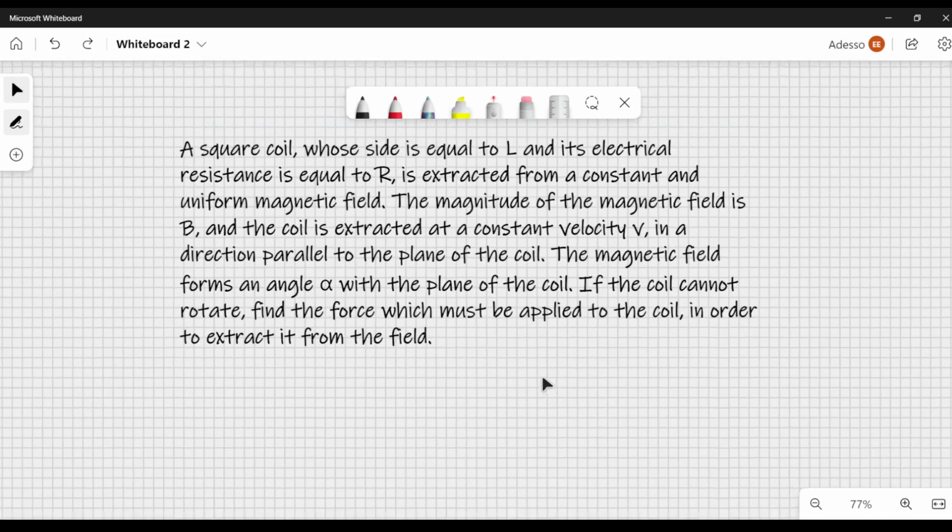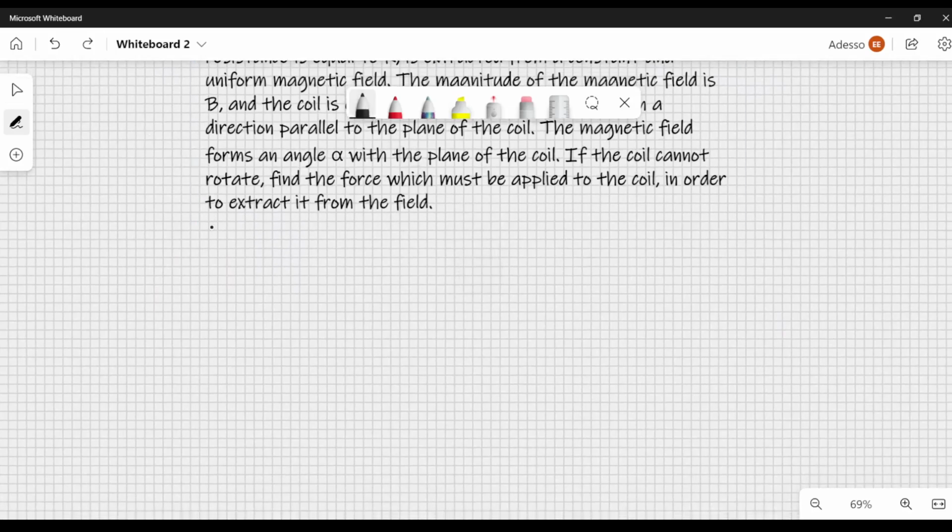from the field. So this problem can be sketched, and let me sketch it here. Let's take a look at the coil from above. So here we have a square coil. We know that the side of the coil is equal to capital L, and this coil is immersed in a magnetic field. But now we want to extract it from the field. So it means that at some point t, here we have, for example, the area which encloses the field. So for example, here we can see the field coming out of the plane, and it's not perpendicular to the coil. So in this case, if I sketch it like this, it seems perpendicular. So I also have to make a side view.